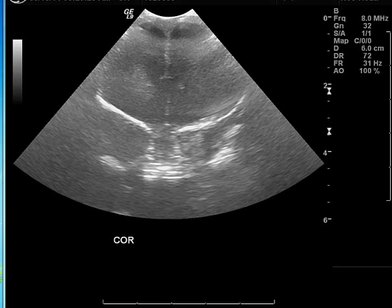We use a high-frequency transducer which is placed on the head of the neonate. This is mainly done via the anterior fontanelle, which is the largest fontanelle present at birth. We place the probe on top of the fontanelle and scan primarily in two planes: the coronal plane and the sagittal plane. I'll show you images of what you're supposed to see while doing the scan.